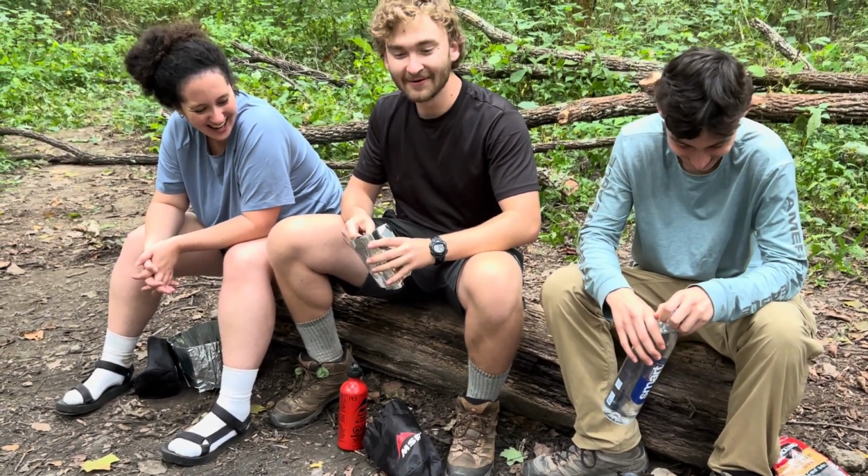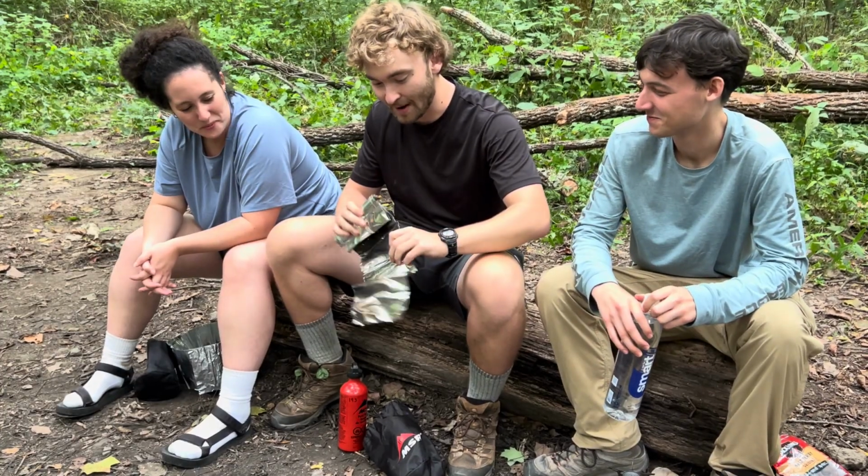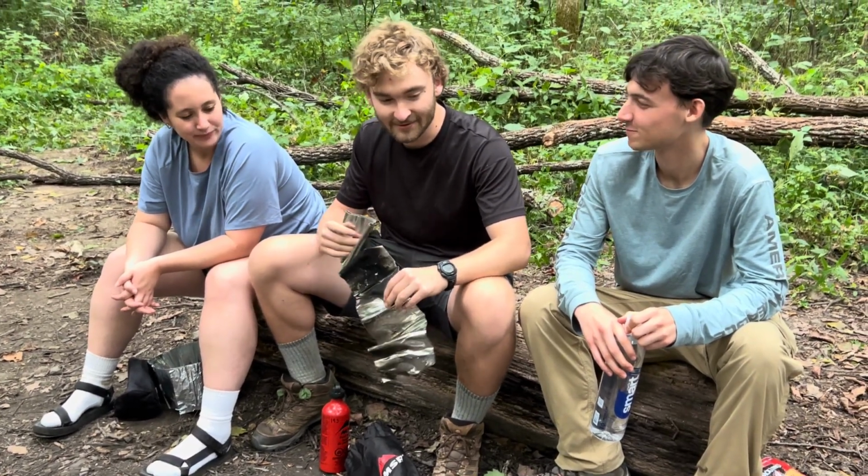We're gonna teach you how to use a Whisperlite stove. These are one of the most common stoves we have in the closet. Some of the benefits to them is you can... Wow, everyone's watching. There's like 20 people here.